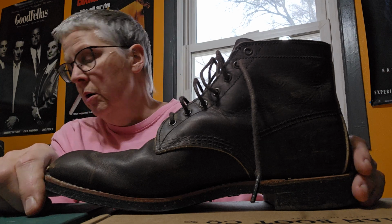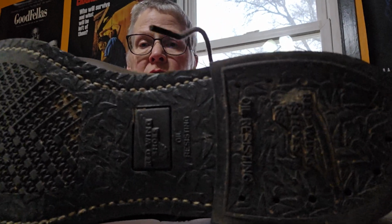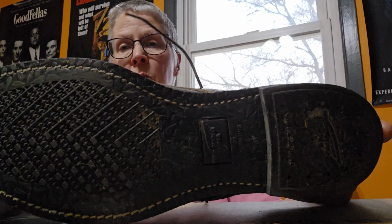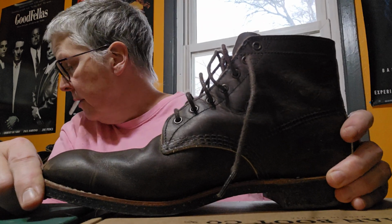I do have a pair of Rough Outs, as you all know, the Hawthorne Muleskinners. Don't have them out right here with me, but I do like the different colors that they have, and it was kind of cool that they do them all on their own. Here's one of their sole options, which is the Chemigum sole. Says Red Wing all over it, so I just assume it's their proprietary product that they make there on site. I don't know a lot about that. I would be curious to know more. It's a great sole. This is probably, of the soles that I've had on my Red Wing boots, my favorite.